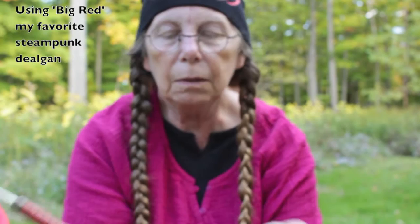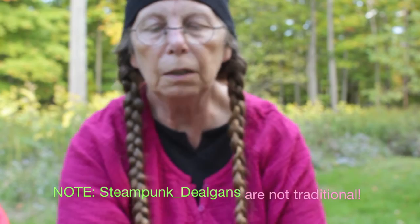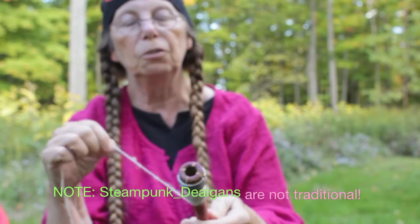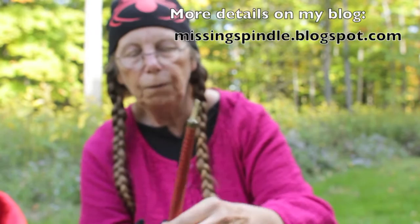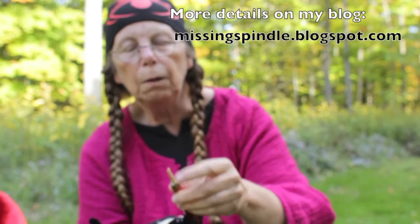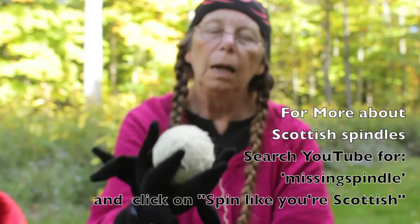This is basically a modified industrial bobbin that is being used, once I've modified it, exactly the way I would use a traditional bobbin that was a Dealgan from Scottish tradition. And you'll see that I've added the crossed notches. I have also filled the hole with a dowel that has a knock out of it. And I use this exactly as I did to make a center pole single spun ball in my instruction sets for the Dealgan.